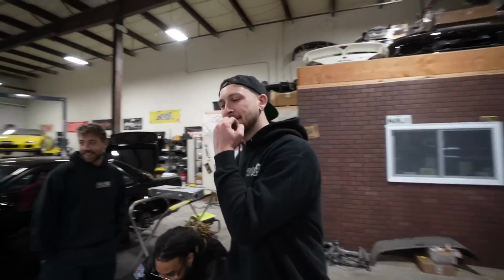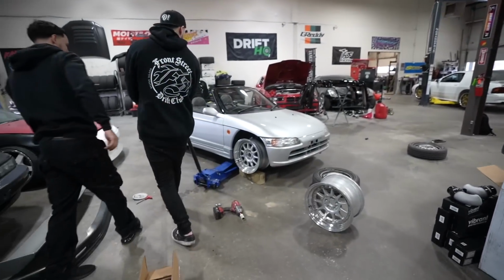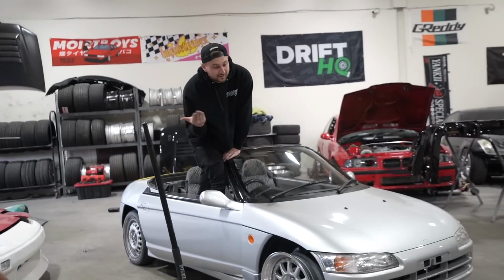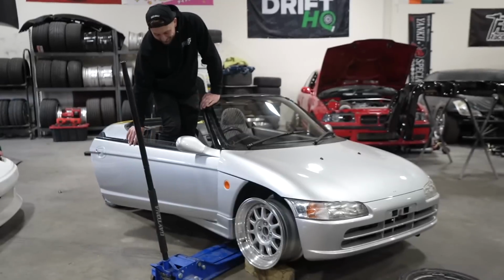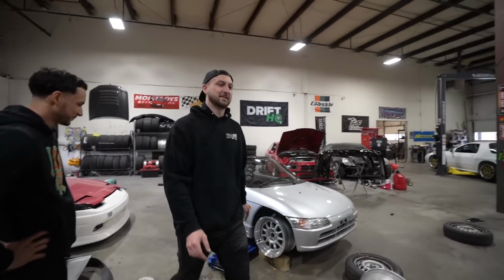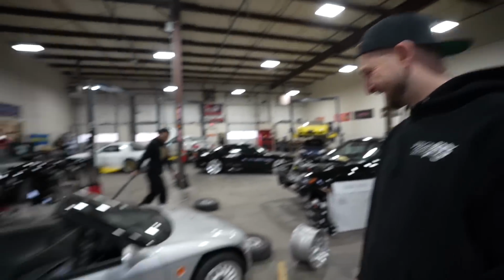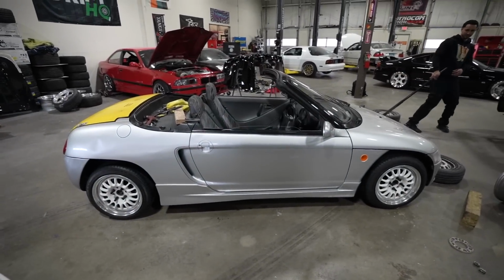Yeah. Picture it lower. Let me see if I can get the car lower. How much camber can we put in the front of this thing? I see the vision though, for sure. Stay there now. Like, I think having it slammed on dope wheels will take your eyes off of the.